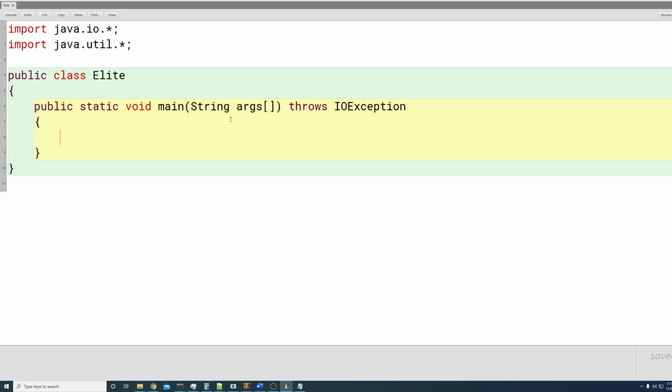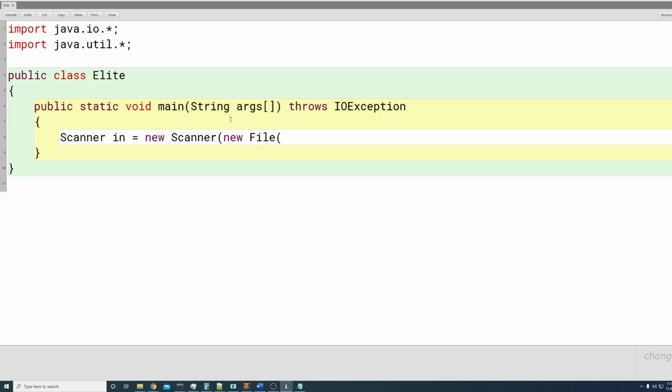Well, now we need to get a Scanner. Now we're used to Scanner, okay, but we're used to saying Scanner System.in, and so that's taking keyboard input. But what we want is the Scanner for taking data from a file, and so the way we do that is we have our Scanner, and then just like we know how to do, we have new Scanner, and then here we're going to have new File.